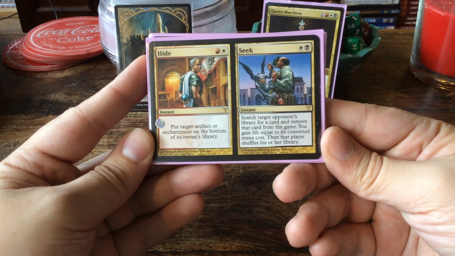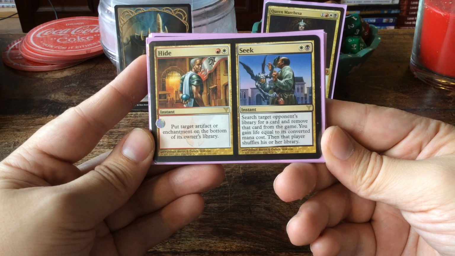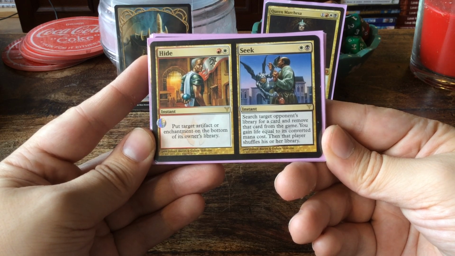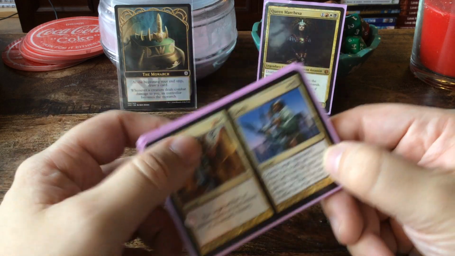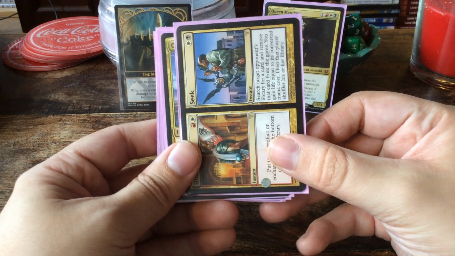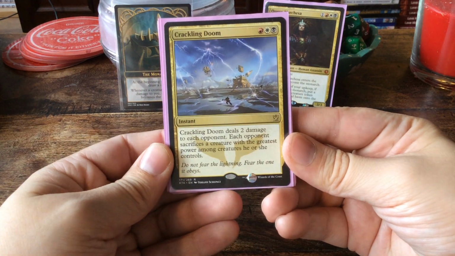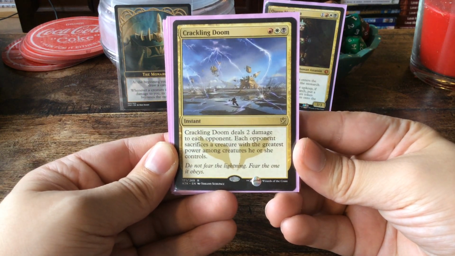Search target opponent's library for a card and remove that card from the game. You gain life equal to its converted mana cost. Then that player shuffles his or her library. Yes, that's really nasty if you're playing with combo pieces. Crackling Doom. It's an instant, deals 2 damage to each opponent.